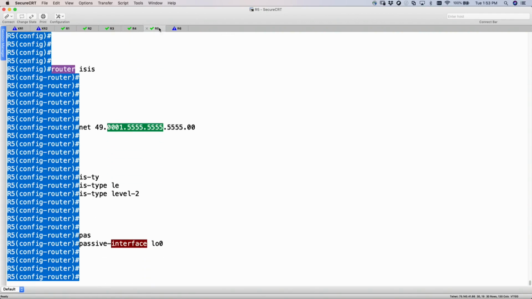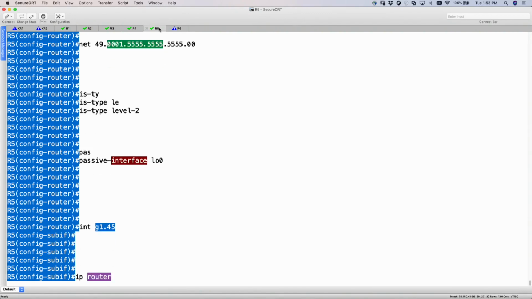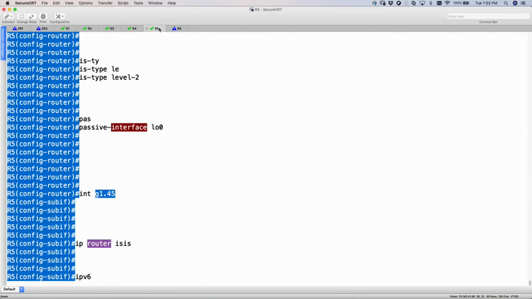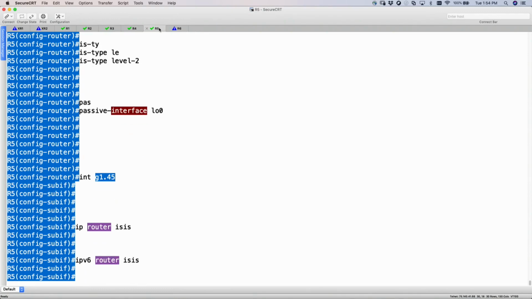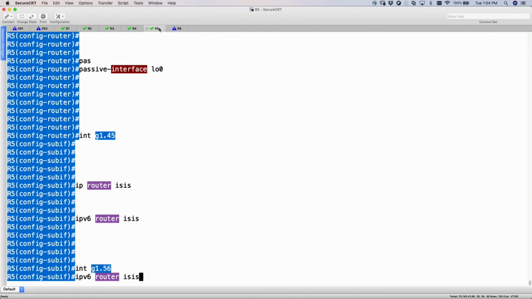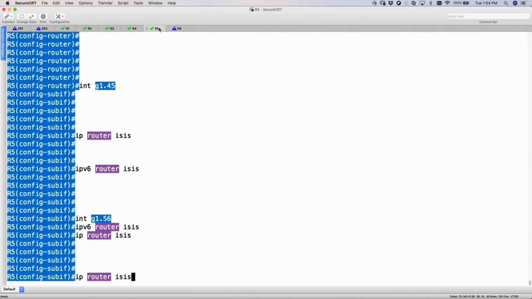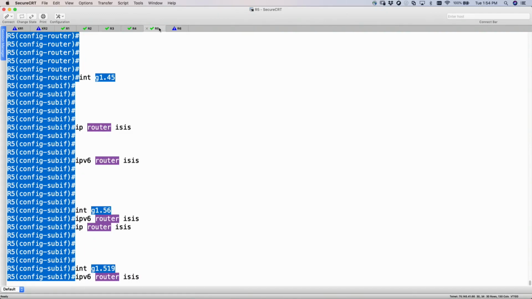Passive interface loopback 0. Gig 145. IP router ISIS and IPv6 router ISIS. Same thing for 56. And finally towards XR1, which is 519.